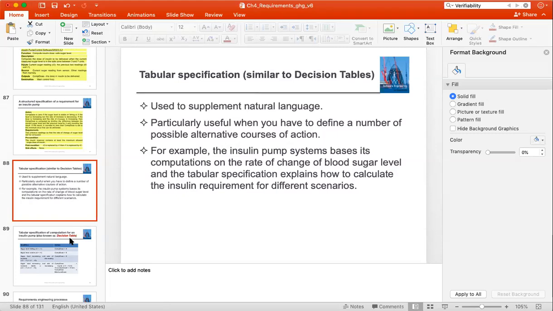My question is, you should not exclusively rely on natural language to describe or specify your requirements. Can you think of why you should not be using only natural language? You can use it, but not on its own. Hello? By natural language, do you mean like technical terms? No, just text, just English or Arabic or whatever. Just natural language, textual narrative.